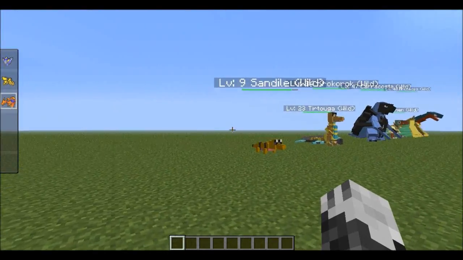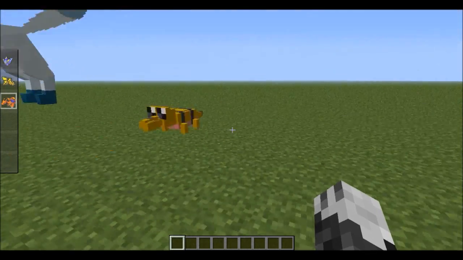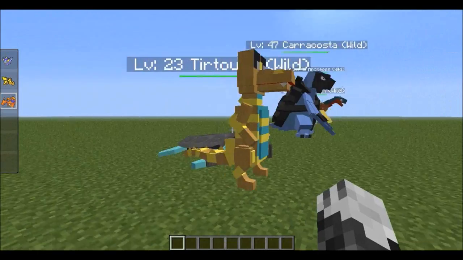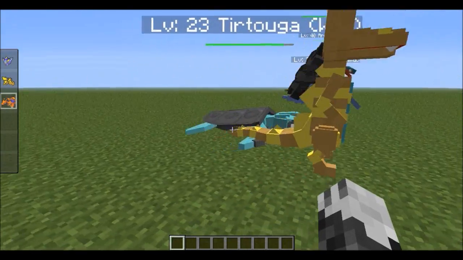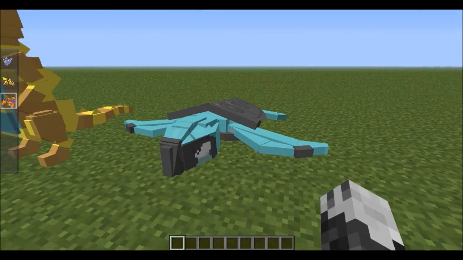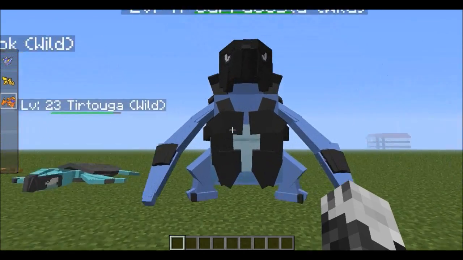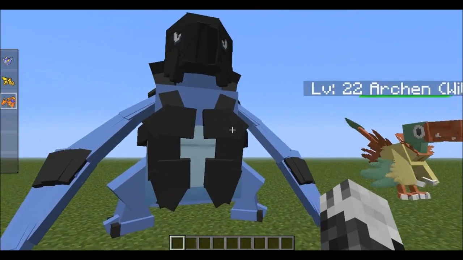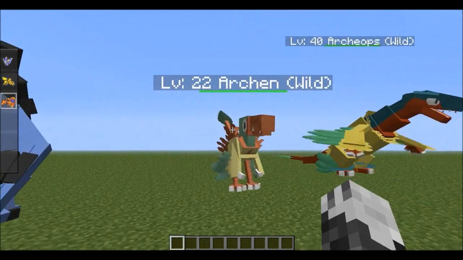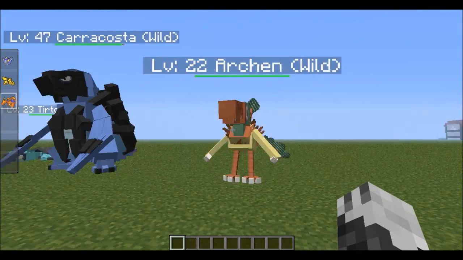It's more like that. Sandile just looks like he's got a tan really. He's just turned bright orange rather than slight orange. With Krokorok being pale again and then having blue stripes and everything. Tortuga is a paler turquoise than normal. Yet Caracosta has normally got different shades of blue body, and these are again more pastelised. Now these are the last two. Arkin is again more, basically they're just more pastel colours really, but they look so cool.